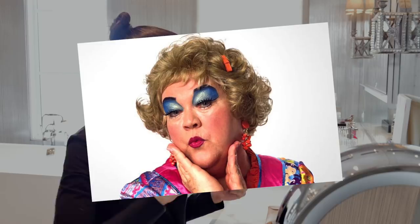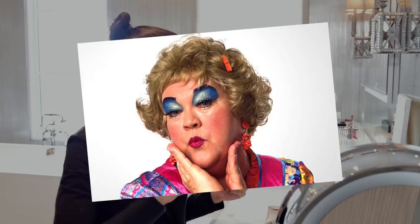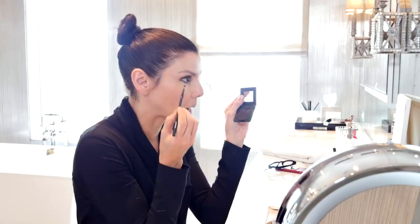Then — okay, this is mildly gross — but I have this little Chanel brush. You have to wet it, but I'm too lazy to walk two steps over to the sink, so I lick it. Then I put it in that little circle and wet it, and that is how I create eyeliner. It stays on forever — so good.